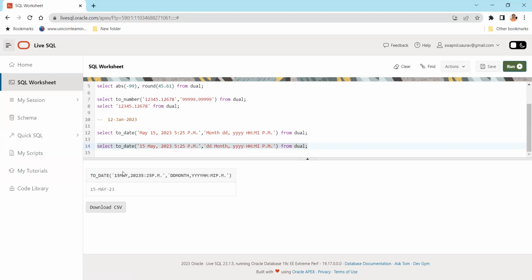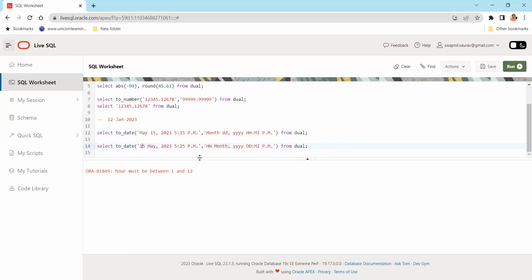you see? It is still able to understand. So the way the text is, the same way the format should also be. Then it knows DD. This is not. Now if I put this as hour, and I put this as DD, hour should be between 1 and 12, right?